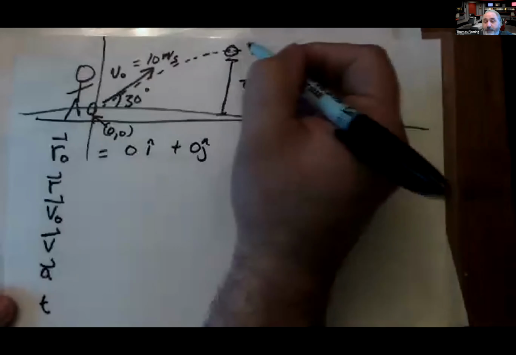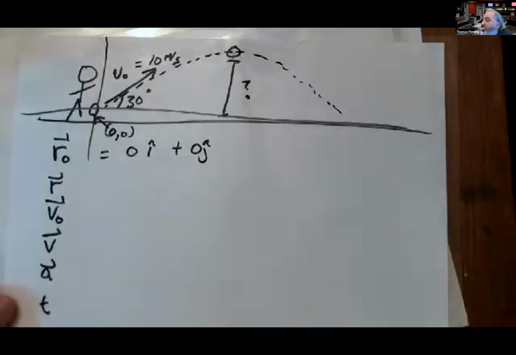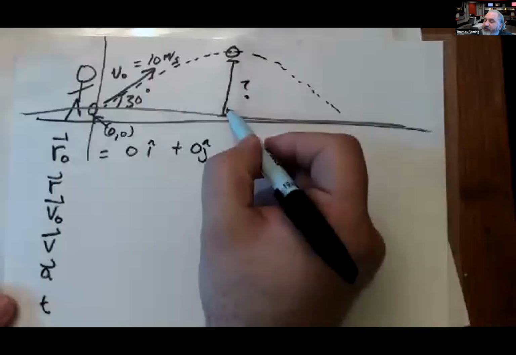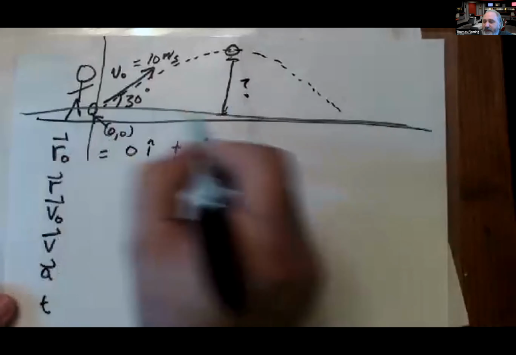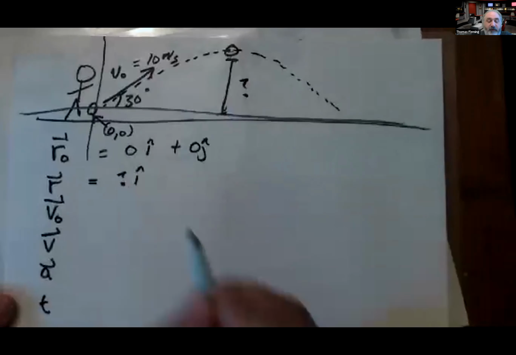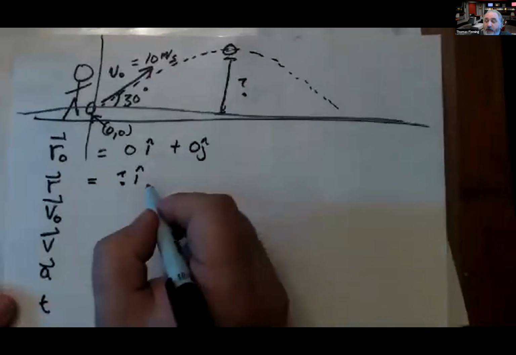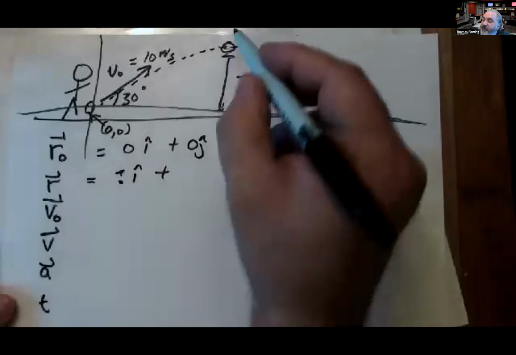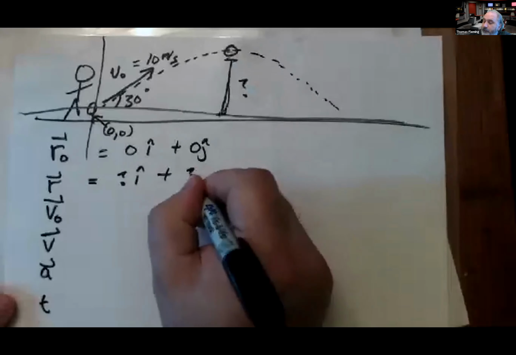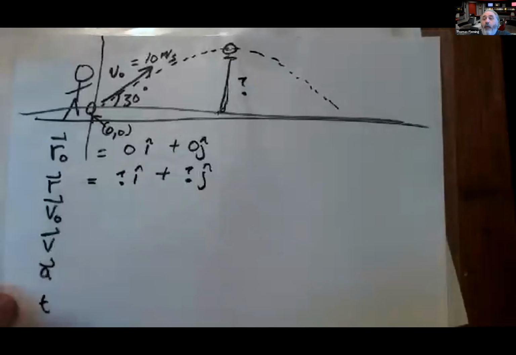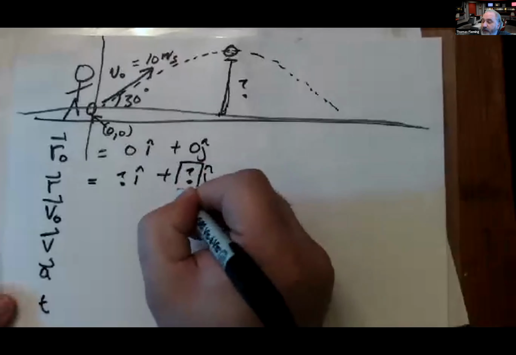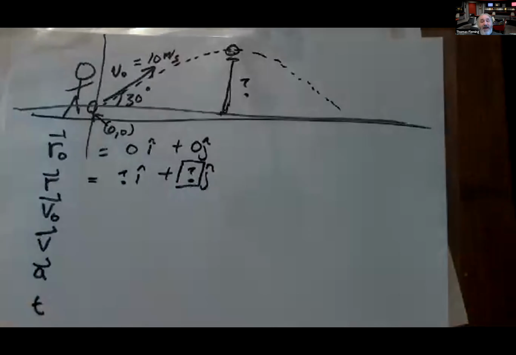What about the final position? Well, what's going to happen is my football is going to go some distance sideways, but I don't really know how far that is. So it's going to be something I don't know in the x direction. Remember, i hat means x direction. Plus, it's going to be higher than it was before, but I don't know that either. However, what's the goal of the problem? To figure out how high it is. So I'm going to make note to myself that that's the thing that I don't know that I actually want to find.